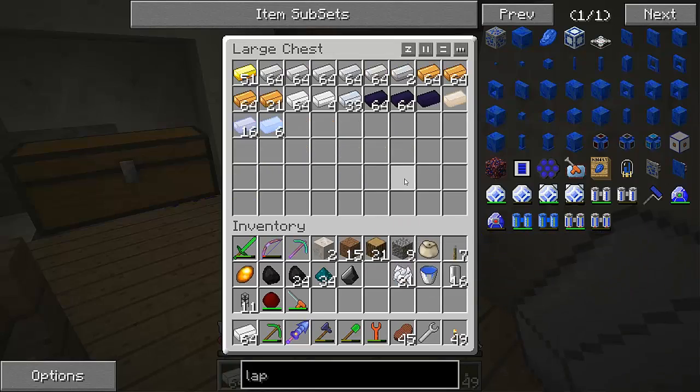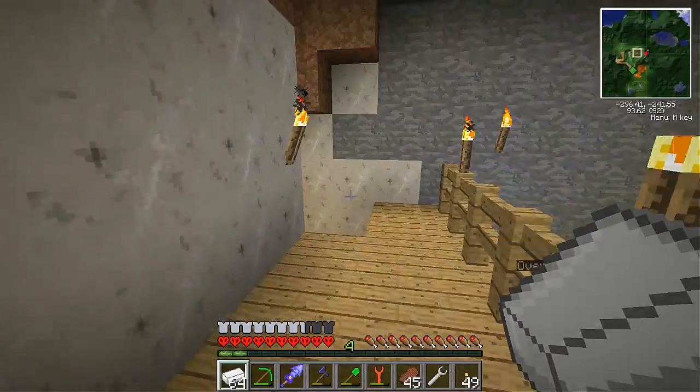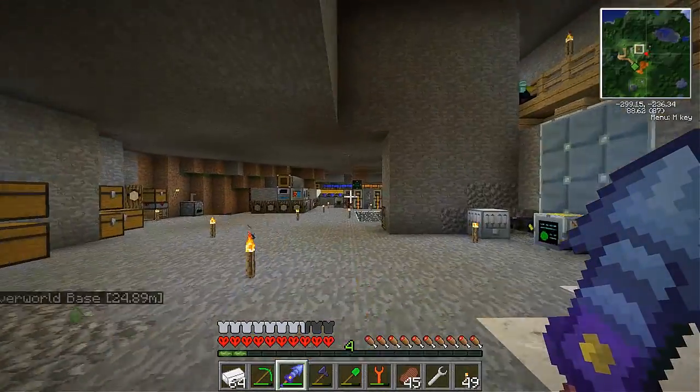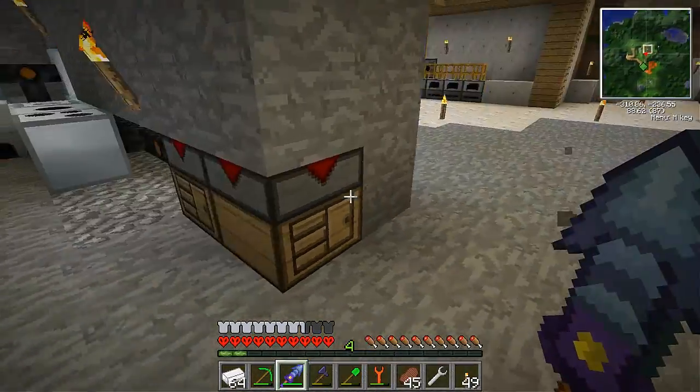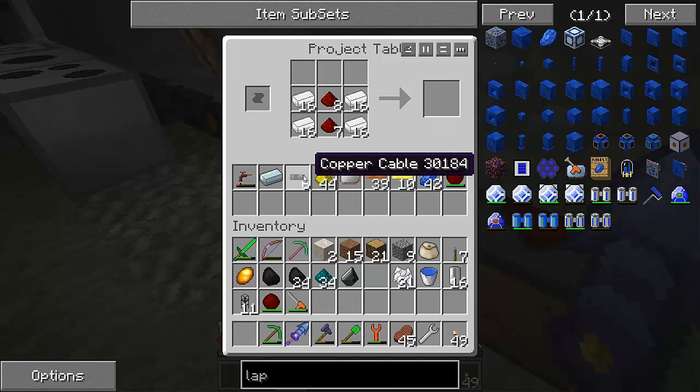And let's do this instead. Actually, I want it sorted like this. Thank you very much. Have a nice day. I'm doing it again. I should never have found this sword. It's just too awesome. So, let's make our dang thing.